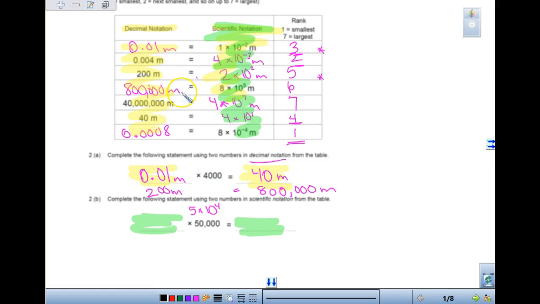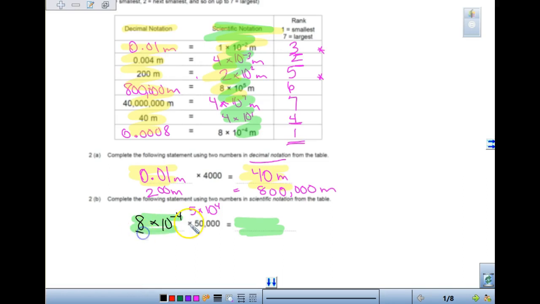I don't think so. I think it's too big. Because if I have that, that would give me a number much larger. So I can't use that one. Is there another one, if I'm looking here? If I go with the smallest one, let's go with the smallest one: 8 times 10 to the negative 4.